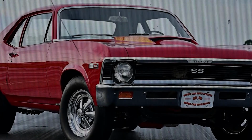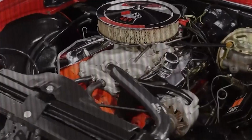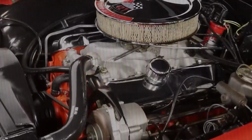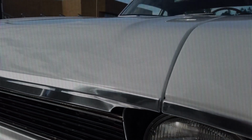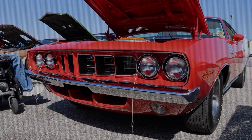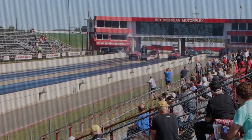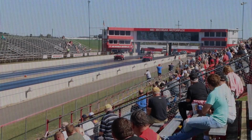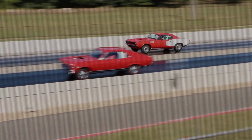With only 50 cars made, the COPO Nova SS 396 was a rare beast, owing to its exorbitant price and the unique appeal of a powerful compact vehicle. The COPO program was created to evade GM's corporate policy of not putting big block engines in specific compact cars, making these limited production vehicles unusual. However, by the late 1960s, the muscle car mania was fading due to increased insurance prices and harsher emission restrictions, further limiting the manufacture of such high-powered vehicles.